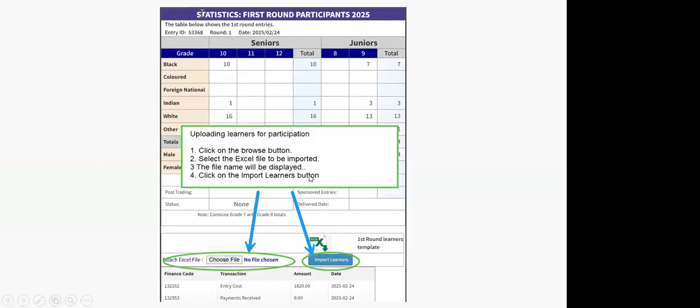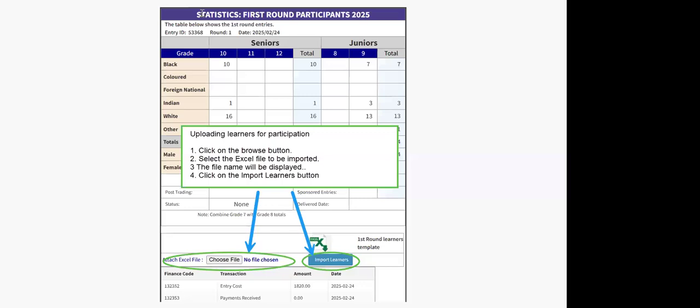Once you've completed the Excel, at the bottom of your completed table of statistics, you will note a choose file and the import learners button. You'll also see that here there's another Excel template button where you can also download the Excel template from.